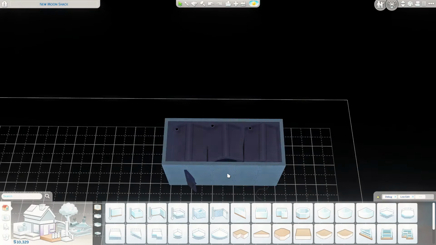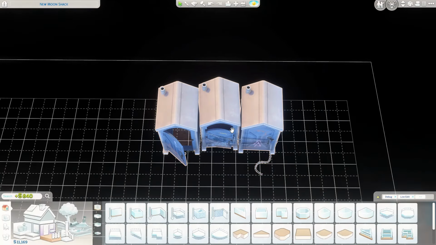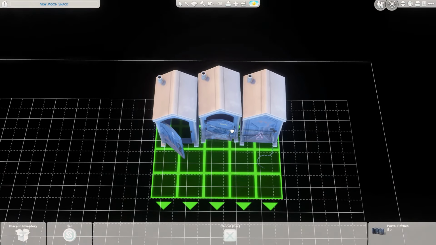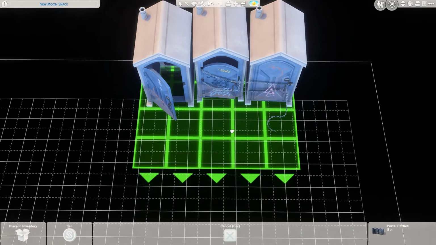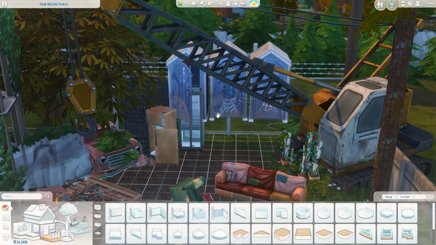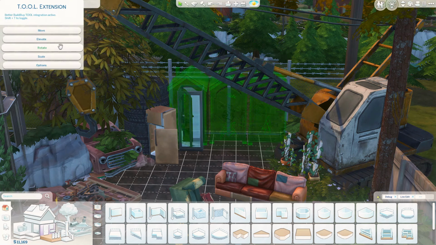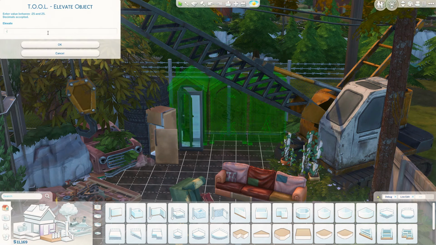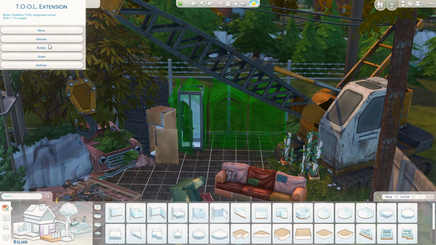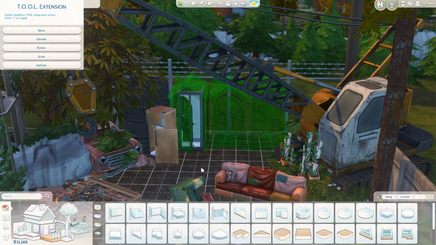But we're going to remove the room. Oh, just kidding. We're going to remove the room. And then we're going to kind of bring it up here. I think I can just go here and then use the tool mod to kind of play with this instead of going down to the basement a bunch of times. So let's elevate it by one, maybe another 0.5. Too low. 0.2. I think that looks good.